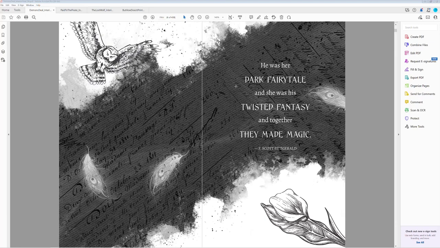Then we come across, she has a quote in each of her books, so we do a similar design as we had on the title page, but we make a couple of tweaks so we can have this all using white text, so we overlay it on the black portion of the image. We utilize the same smoky, grungy swish across the page with the feathers and the type overlaid on it. But here you'll notice that we incorporate this ink drawn owl and this ink drawn calla lily. That's to represent the two characters in this particular book. But notice that we only have our text overlaid on the dark portion since we use white text.